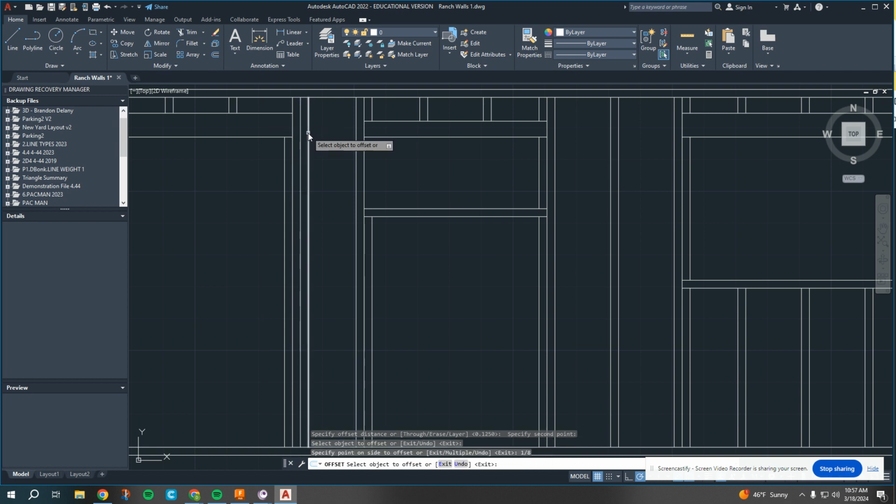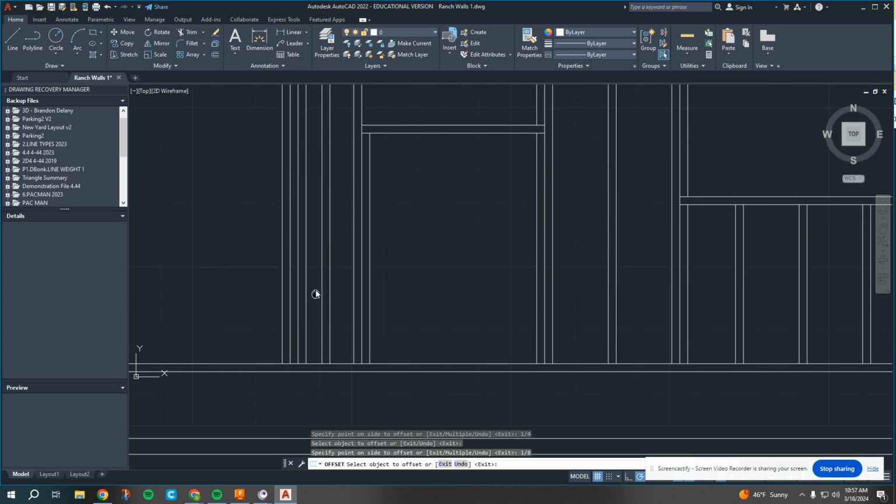/8 going this way. And then there's going to be another one. You go 1/4 of an inch, 1/4, and then 1/8 inch off of here for another stud, 1/8. All right, and then in here, keep track of this wider gap.